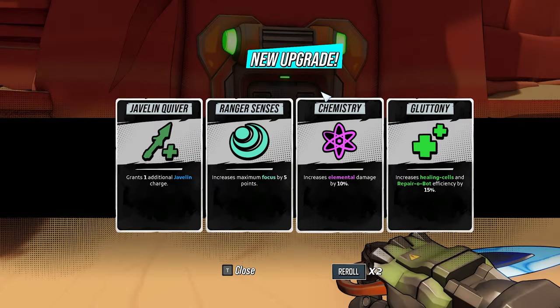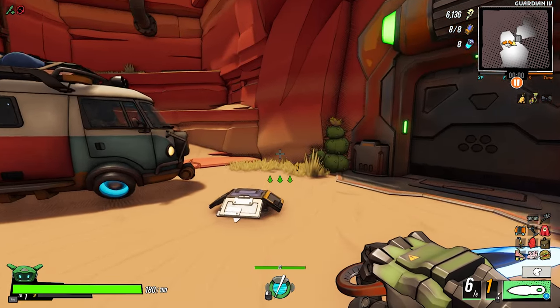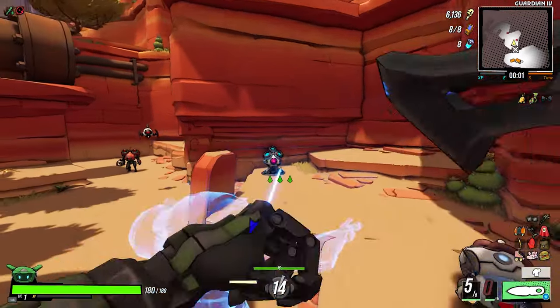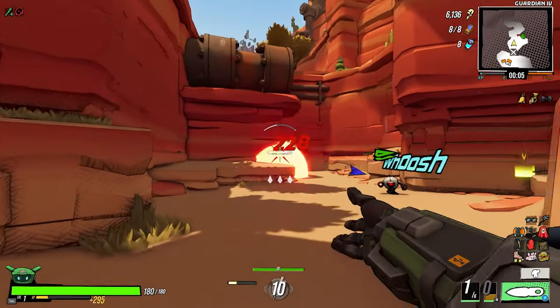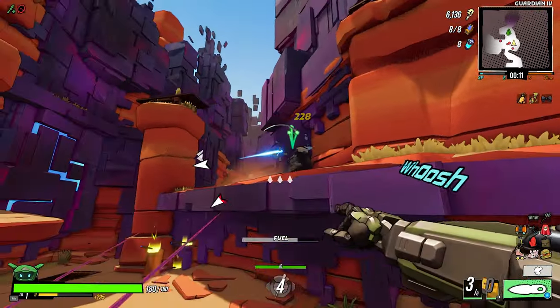We're going Ranger, critical build with a Kunai. All right, guys, I think we have three upgrades. Javelin, critical damage, two upgrades. Okay, we also have this here. It's not the time. Right, let's go. And I have my stealth on my shoot button. We'll change that later. Don't you worry.